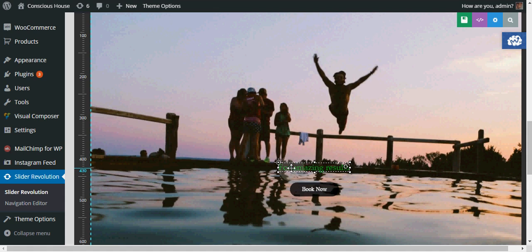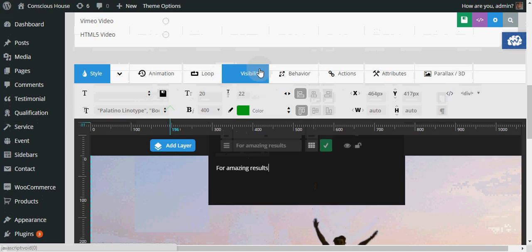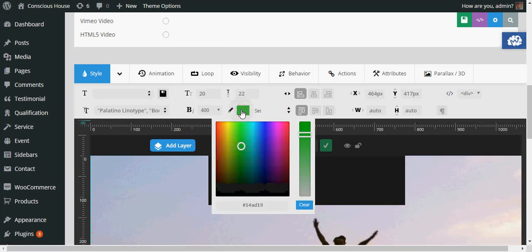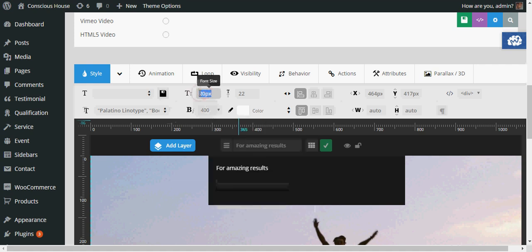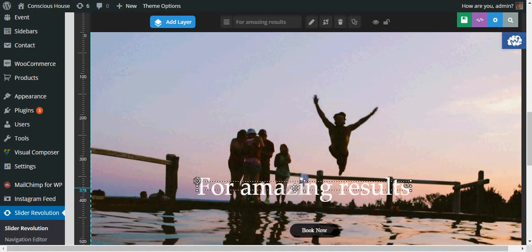Obviously, we're going to have to do something with that text. Maybe make it larger and change the colour. So let me just double click on it again. And so let's actually make it white. I've just got to drag this all the way down there. Yeah, white. Let's make it 60 pixels size. You can't miss that.